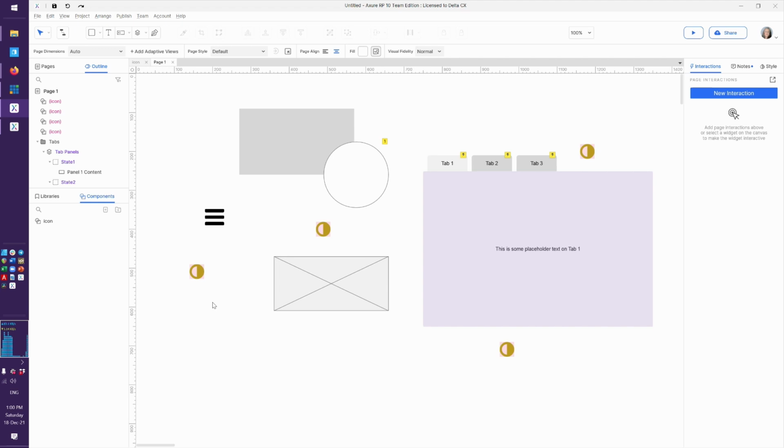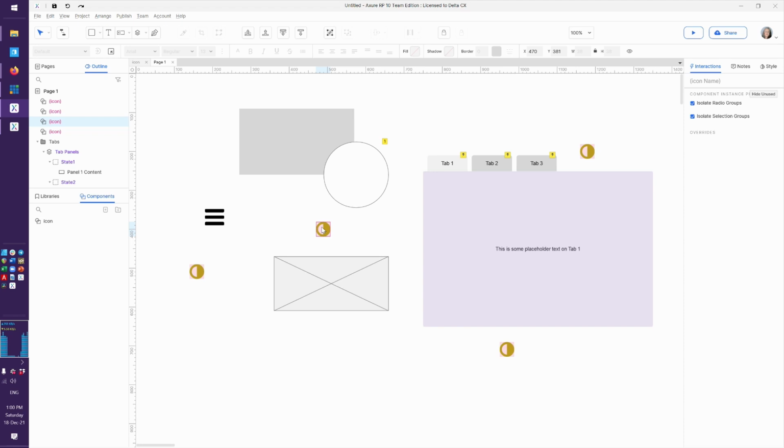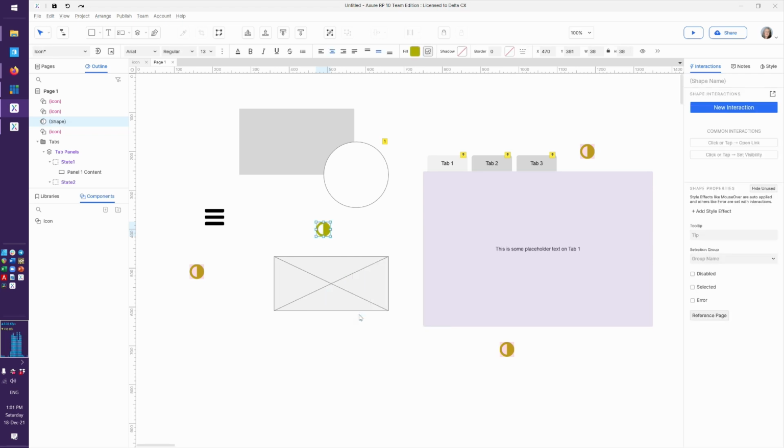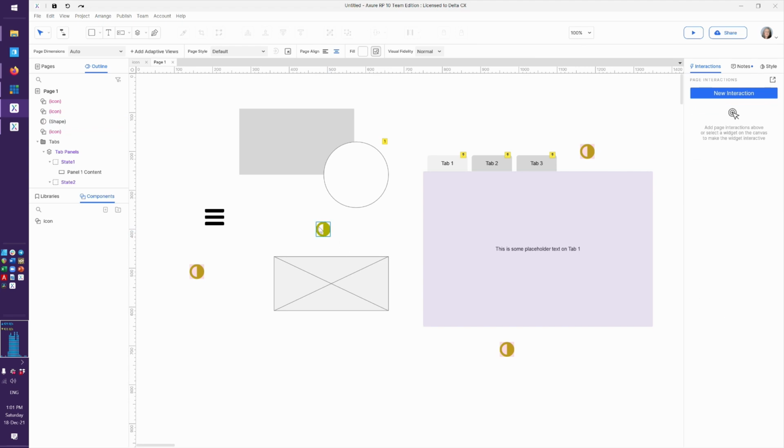Now, components have the opportunity for you to say, wait a minute, for just this particular one, I don't want it to be globally controlled. I want to use this one separately. So you can context menu click on that, and you can say break away. And what happens is you get whatever was in that component or master, but now it is not globally controlled.